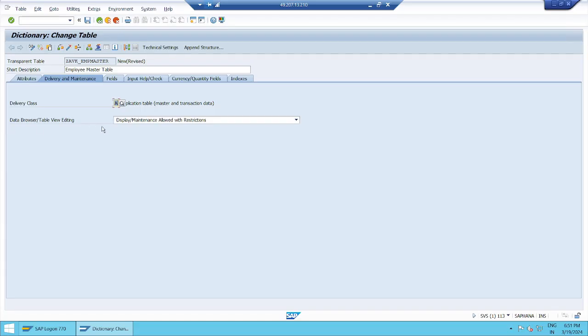Then comes data browser and table view editing. There are 4 options allowed here. We will go with display and maintenance allowed.